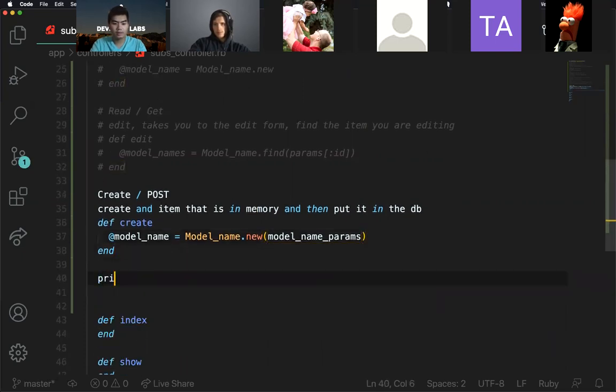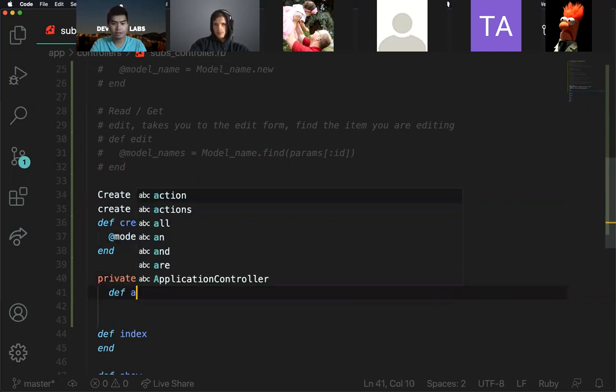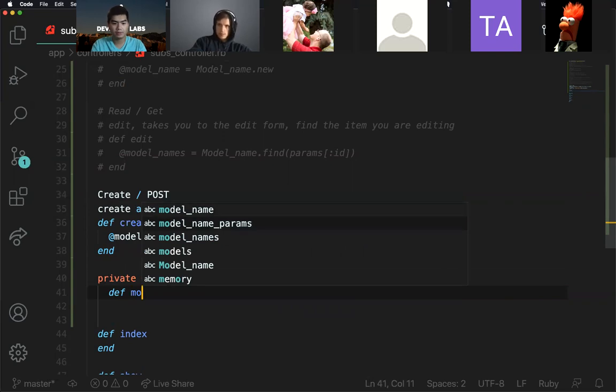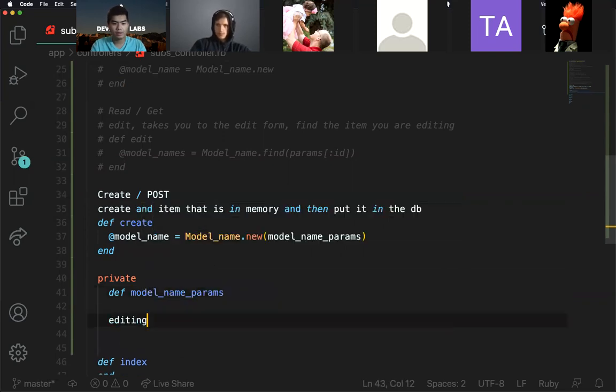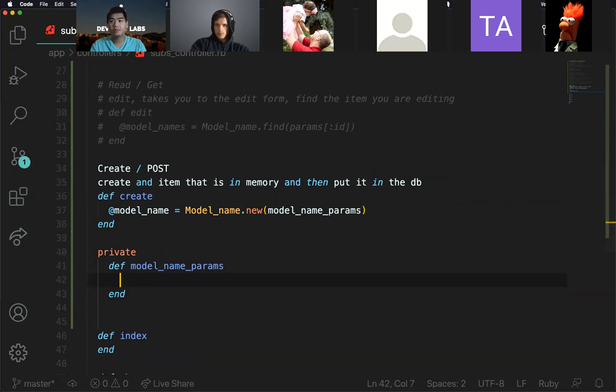Inside the bottom portion, you'll have a private section, and you'll have a method called model_name_params. The purpose of this params method is to ensure that the parameters you are putting in are the right ones that the database wants. No more, no less. We'll talk a little bit more about that later.